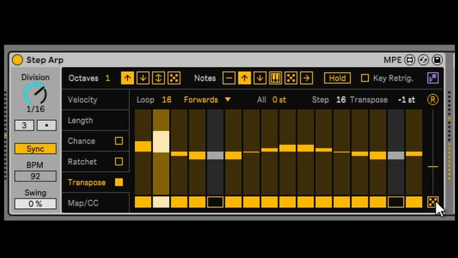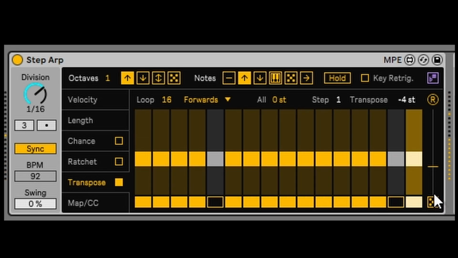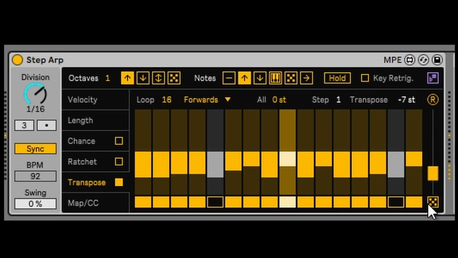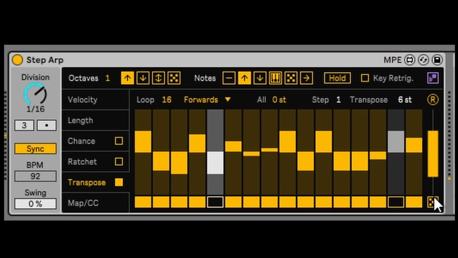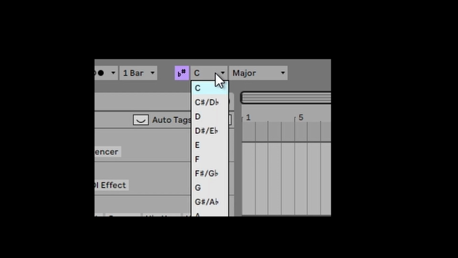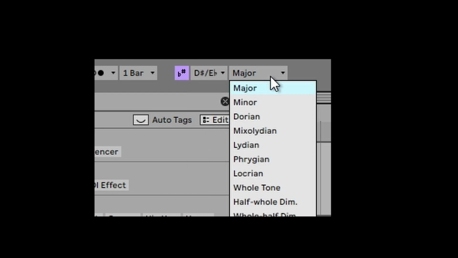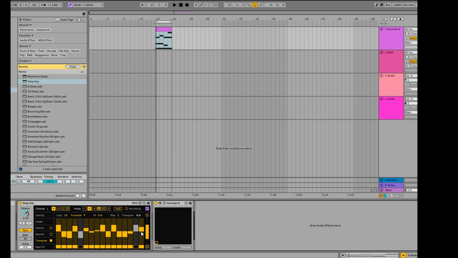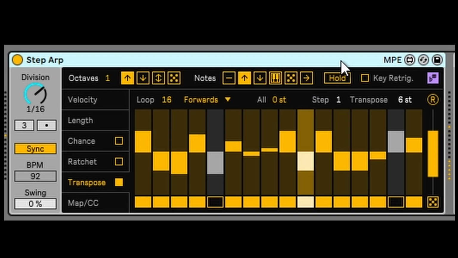Once again, we can randomize this. And it's playing within the range that we select. So if we want to select a lower octave range or a wider range. So for me, transpose works really well when you're using scale awareness. Scale awareness will look at the main scale of your song, which is up here, and say we want it to be in E flat minor. It will transpose it basically to E flat minor.